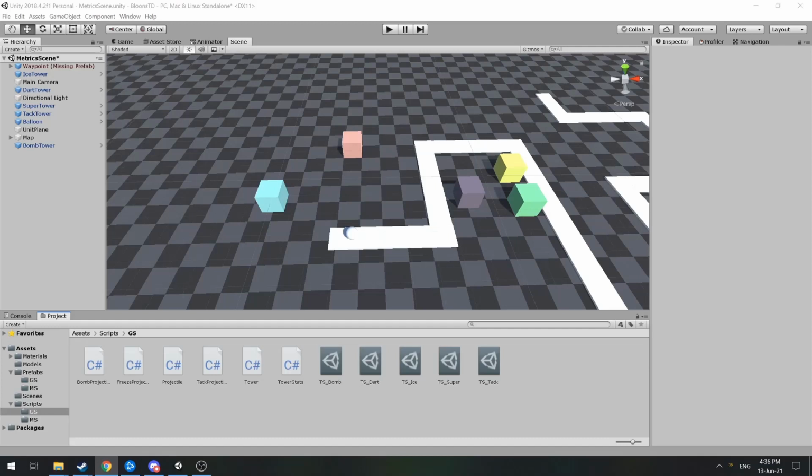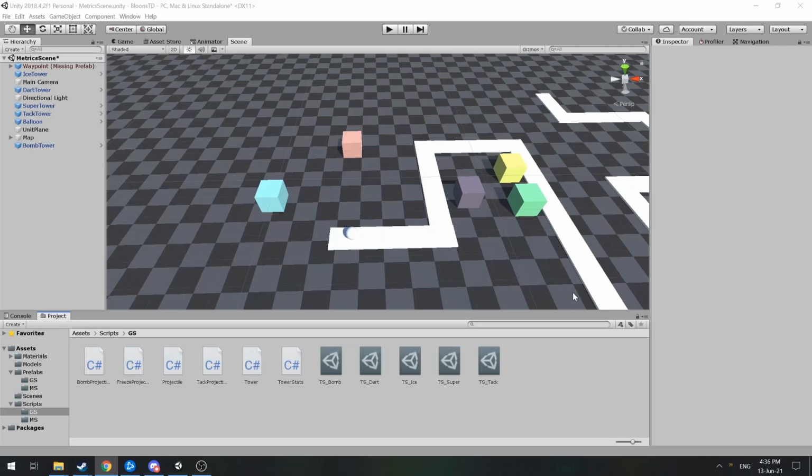I was also tasked with the tower attack story, and that is, as a tower, I want to automatically attack nearby enemies based on the stats and abilities I am assigned and as often as I am allowed.